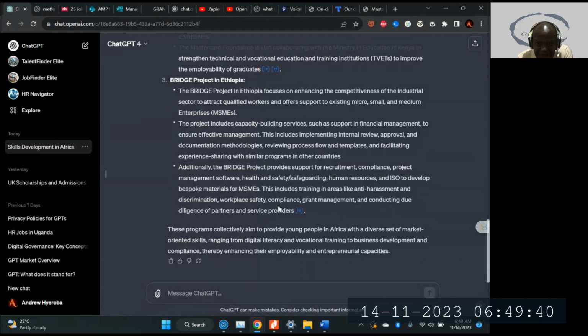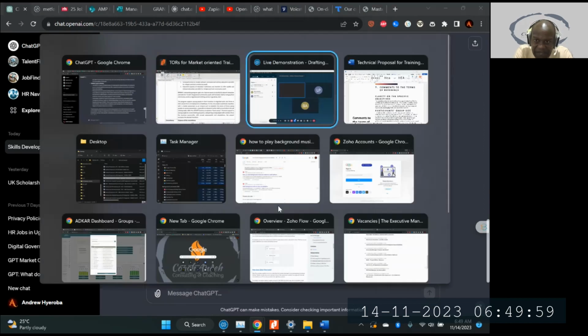They are talking about financial management. They are talking about working with technical vocational education institutions. So all this we can see points us in that direction.